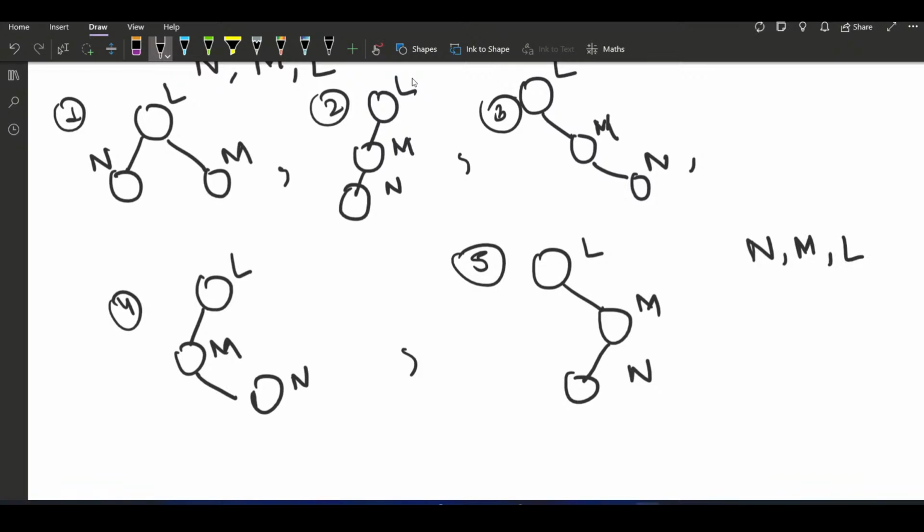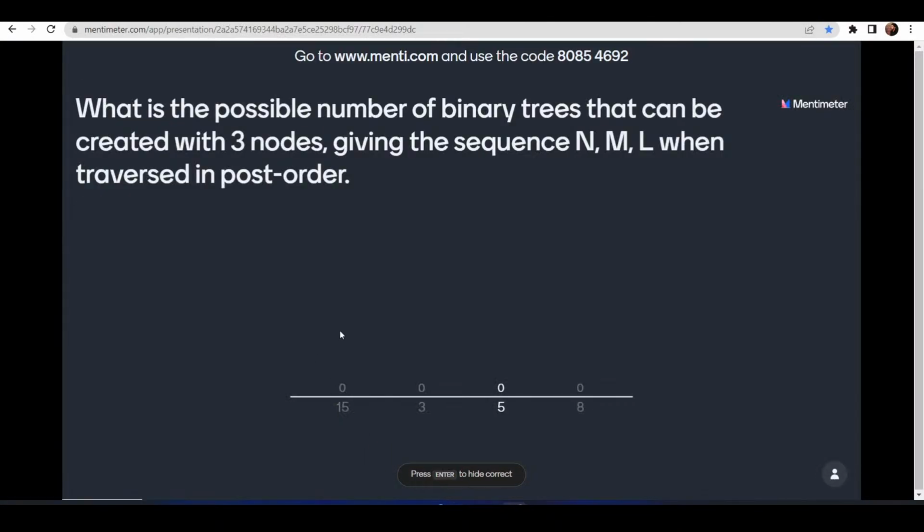If you can find, suppose let's consider this. So here we have the postorder traversal: left, then right subtree, then root, and here we have only the left subtree, and then we'll be moving to the root, and then we'll be moving to its root. So here NML. Similar in this case, right subtree, then we'll be moving to its root, and then we'll be moving to its root. So NML. And for this, we'll be having the right, then root, and then it's to its root. And similar in this case, so for all these combinations we have the NML. So for this particular question, we have the answer as 5. That is 5 combinations we can have.